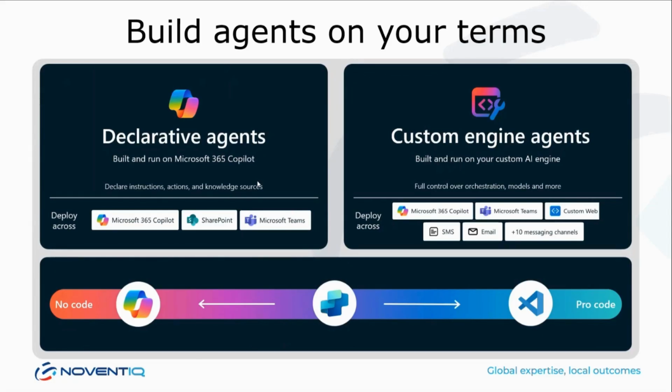Now, if you come to the bottom part of the visualization, you will see that if you want to go with Pro Code, you can build both of them in Pro Code. You can do it through M365 Agent SDK. And let's say you want to do it in no code, you can build it through M365 Copilot also. But if you see in the very middle, Copilot Studio is something that covers both of the aspects. You can create declarative agents, you can create custom engine agents, right? Both inside Copilot Studio MCS.